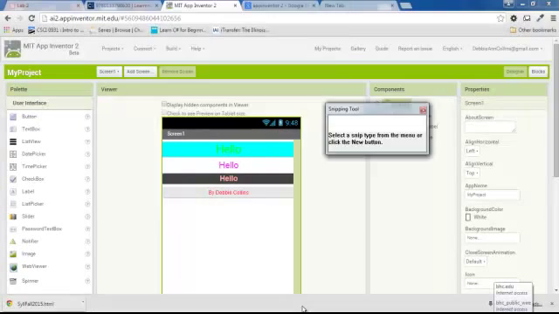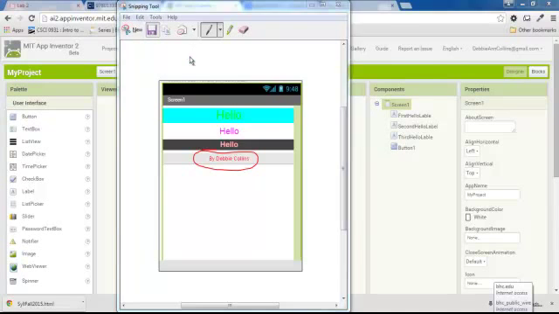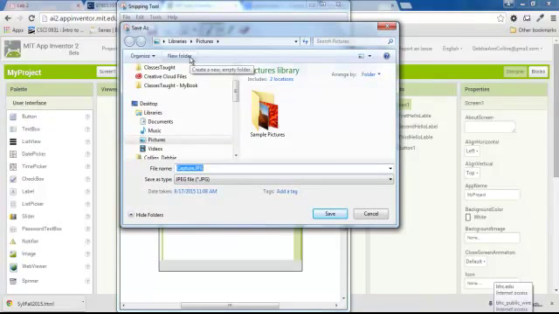In this, what I want to see from what you've done is that you know how to get into AppInventor. I do want to see at least one label with your name on it, and that you've added some labels or buttons. I'm sorry, mine was a button. Yours does not have to be a button. It could be a label or a text box, but see that you've added at least 2 different components, changed at least a few properties, and save this as an image. It will save as a JPEG file, and then you will simply upload that for your assignment.